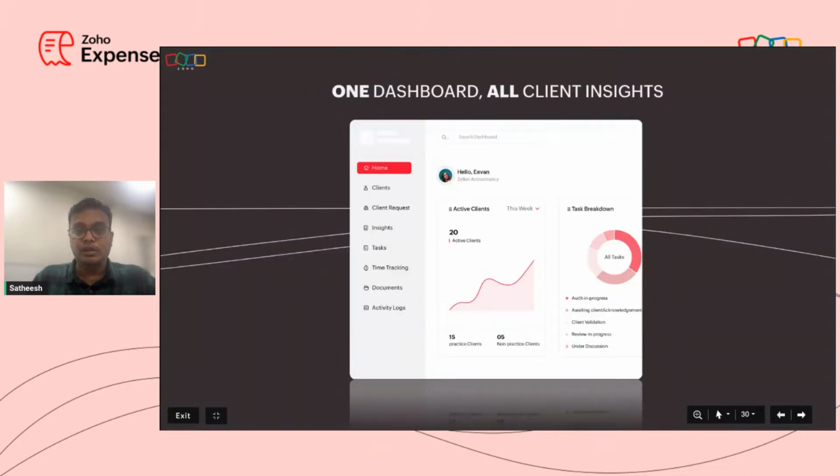And one more thing, if you are a CPA who handles expenses for your clients, through Zoho Practice we have one dashboard where you can manage all your clients' expenses in one place, right? So with Zoho Expense, you can actually centralize your entire client expense management.